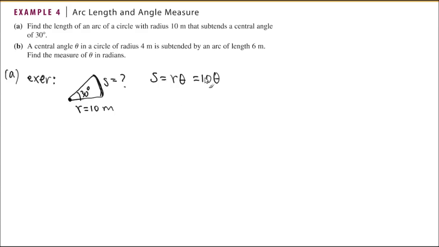So length. So it's going to be r, 10, times the magnitude in radians, theta. Meter is going to be the answer. Right? Your question is, what is that theta? The answer is not 30 degrees, right? No, so let's write that down. We have 10. We're going to multiply by theta, and that's the answer. So what is the theta? 30 degrees. That's what I gave you, right?